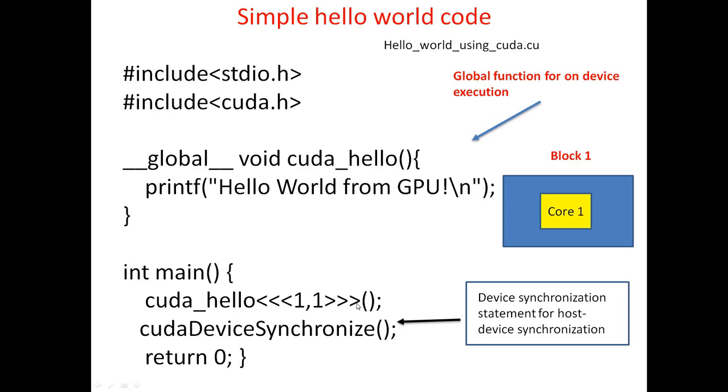And the next line is very important. This is running at a very fast speed, and this is at a slower speed. So cudaDeviceSynchronize is compulsorily to be written. This is for the device synchronization. You can see in the picture, the launched kernel has one block and a core. Inside that one core, this hello world was executed.